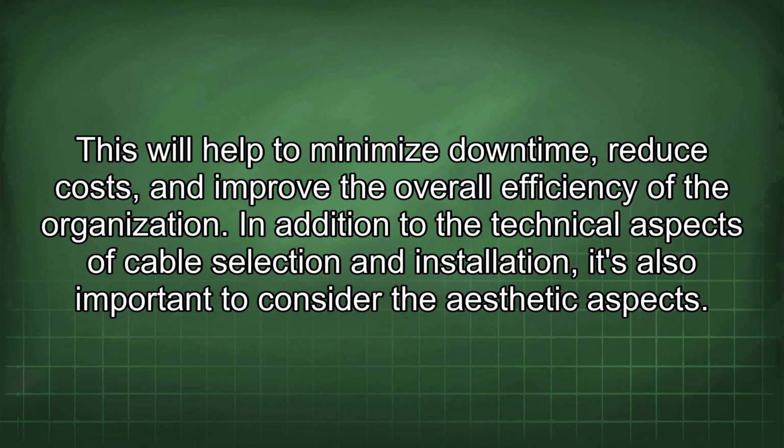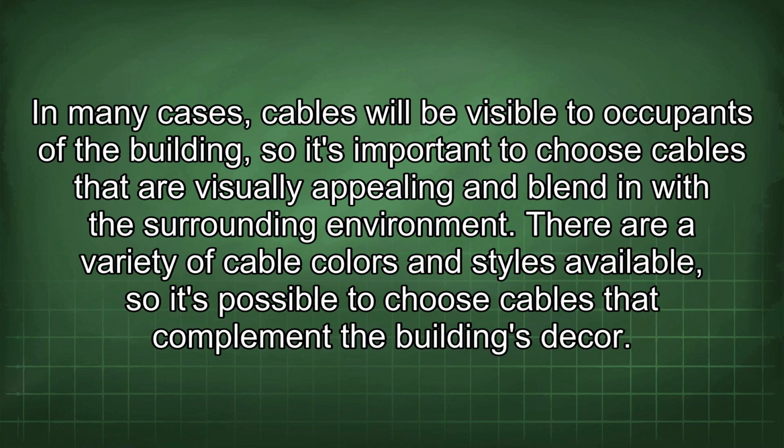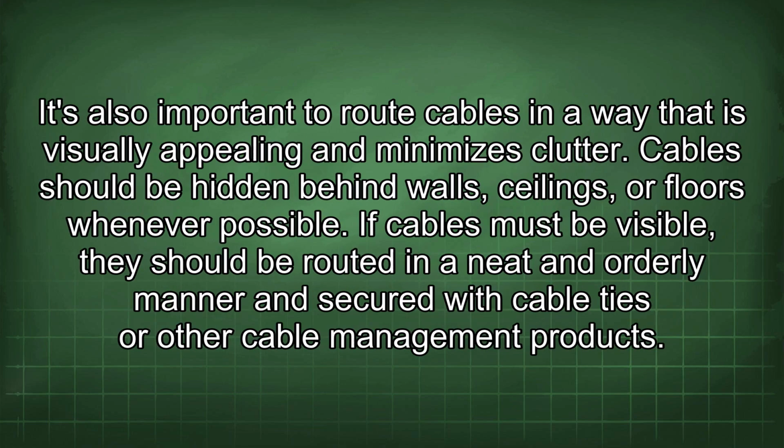In addition to the technical aspects of cable selection and installation, it's also important to consider the aesthetic aspects. In many cases, cables will be visible to occupants of the building, so it's important to choose cables that are visually appealing and blend in with the surrounding environment. There are a variety of cable colors and styles available, so it's possible to choose cables that complement the building's decor. It's also important to route cables in a way that is visually appealing and minimizes clutter.